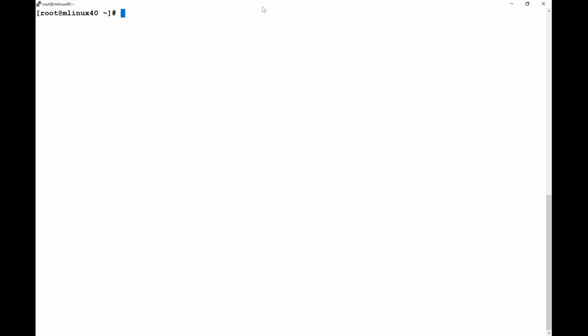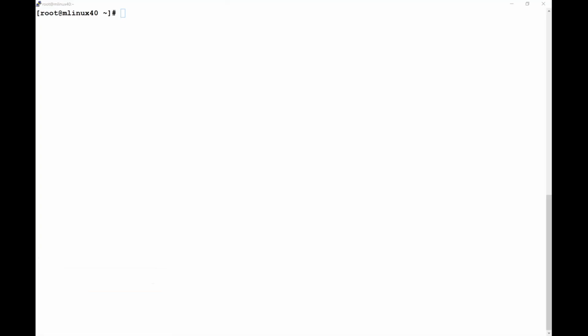Now there is one more way to make a permanent mount. Instead of using names, you can use something called UUID, unique user ID. But first, let's understand what is that unique user ID and in what case it is useful.